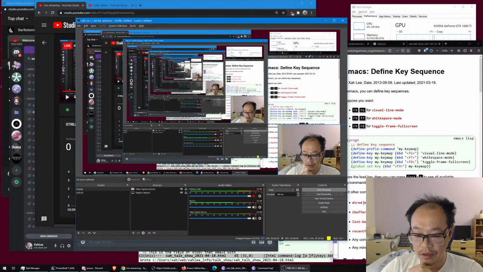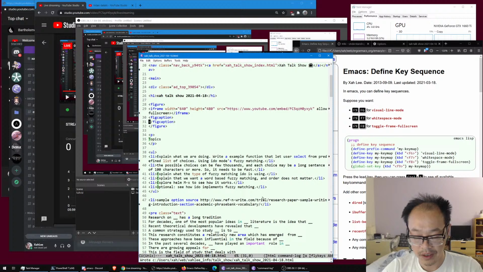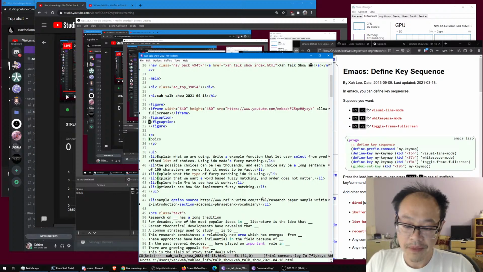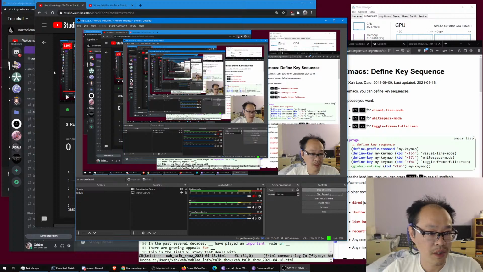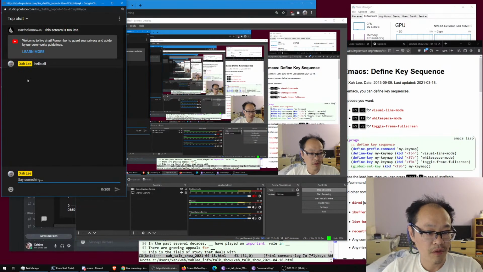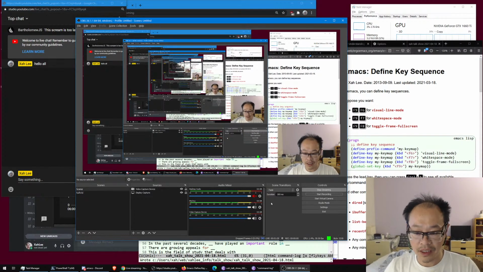Today is 2021, April 18th, and today we are going to do Emacs Lisp live coding. We are going to explore fuzzy matching in Emacs Lisp. Fuzzy matching is very useful, you'll see what it means. It's going to be mostly about Emacs Lisp coding, and I'm going to explain as we go, exploring fuzzy matching. There are different kinds. Okay, so let's begin.